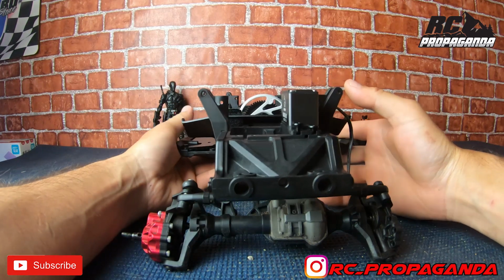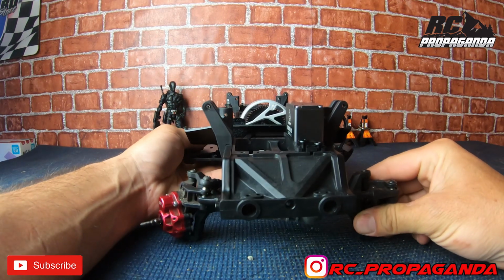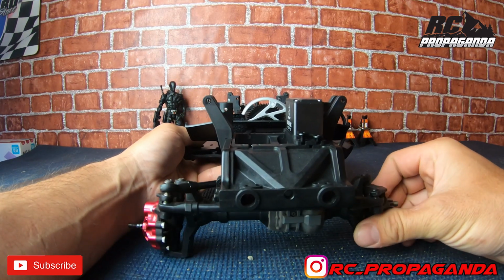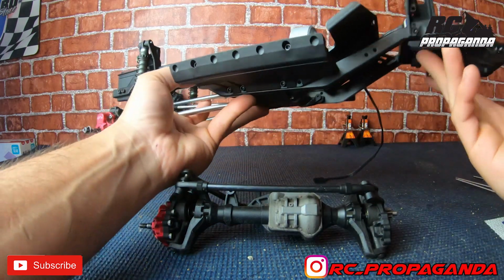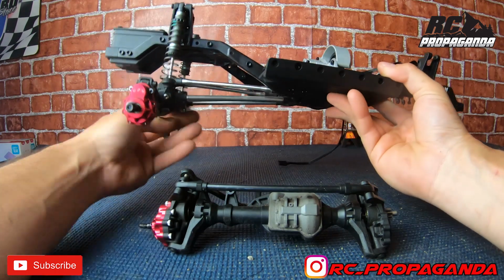So it is starting to look like a crawler now. These axles are going to mount up underneath here soon, hopefully, and then I'll be able to get some more stuff going.